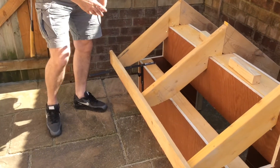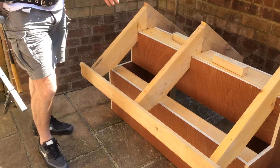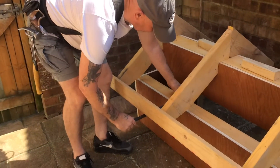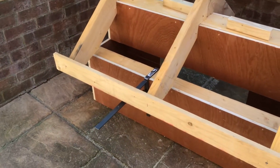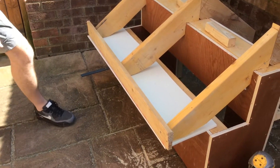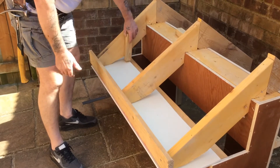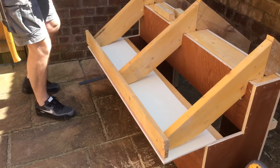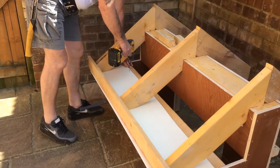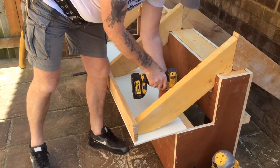The next stage would be — you can either put your fascia on first, or your soffit. Not everyone does it the same. I personally always put my soffit in first. So I'll adjust the arm down slightly. Drop it back in, again anywhere you like. Get your soffit, slide it on, and that holds it for you. Now normally you would get a helper to hold the soffit down and put a nail in there. I'm going to screw it because it's only a mock-up. Keep that flush with it, or you keep it at 5mm overhang. I'll keep it flush because I know it's going to have plenty of cover with the fascia.